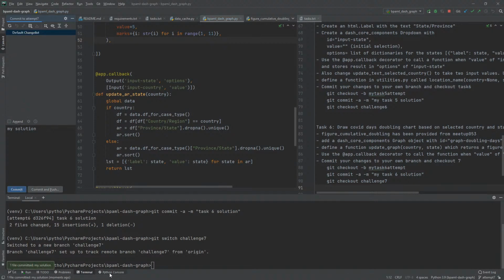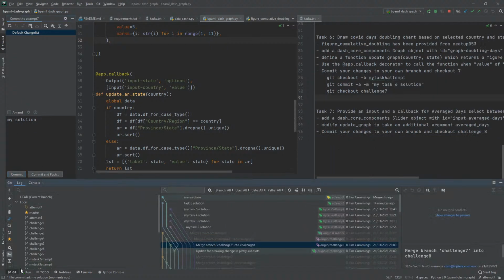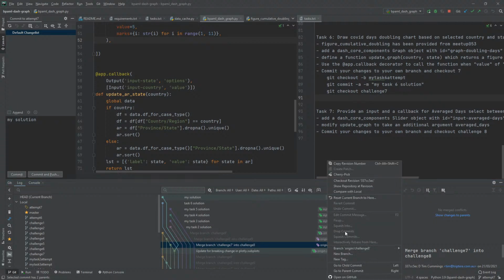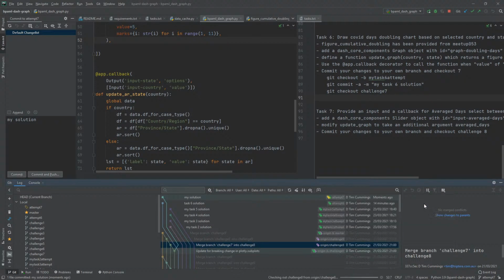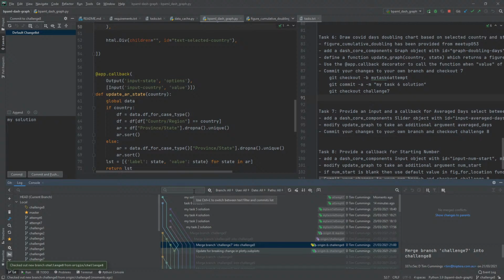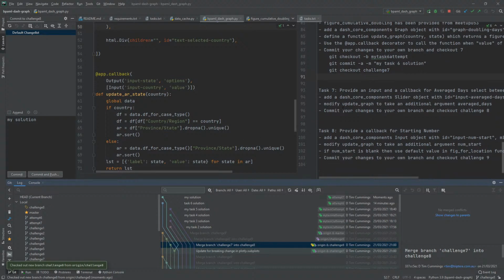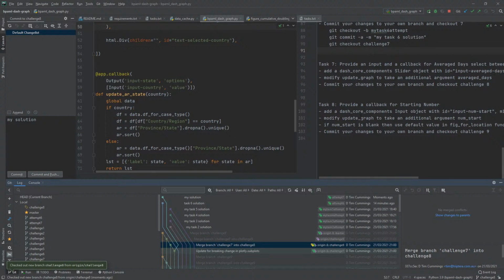And then we'll check out challenge 8. So challenge 8 is right here. We're up here in attempt 7. So it's checked out the new branch. At any time I can see what branch I'm on down in this bottom right hand corner. You can see it's challenge 8 that we're currently on. And if I look here in my tasks.txt file, it's now got the new details that are there.